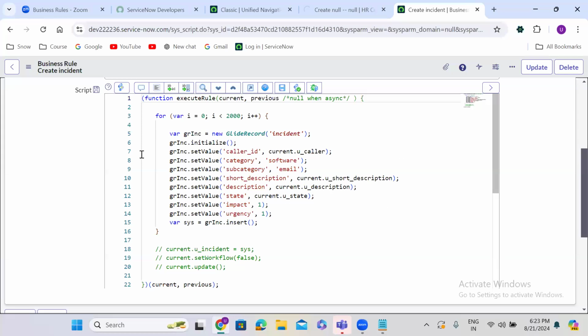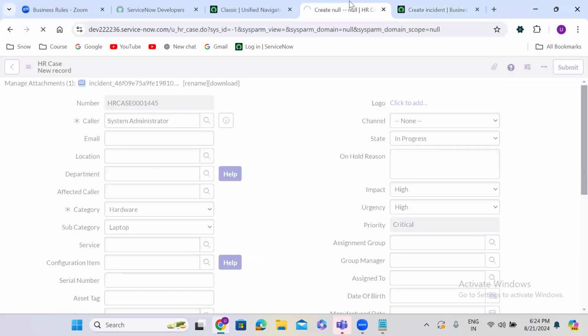If you use an after business rule, it will wait till these 20,000 lines of script get executed. That is why the after business rule is not a good practice.